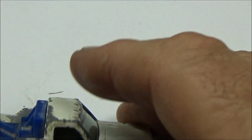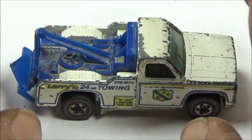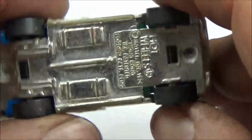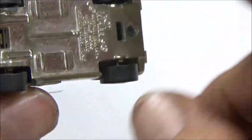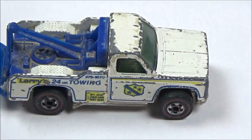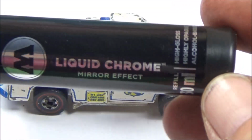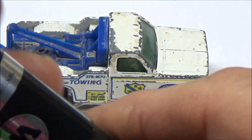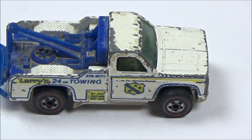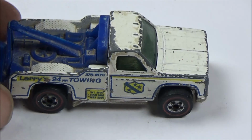We'll see if I have a classic somewhere with a metal base, or if I come across a rescue truck that has a metal base, we might put it on there because I like metal. This is plastic. But if not, we will go back over this with Molotow ink and make it look brand new. And in case you didn't know, you can buy the ink in refills like this and use it in your airbrush to paint with, basically. So that's what I'm going to be doing to touch up chrome bases and chrome parts that are made of plastic, not metal. Metal I will polish. Anyway, let's get started on making this Larry Woods Wrecker look like brand new.